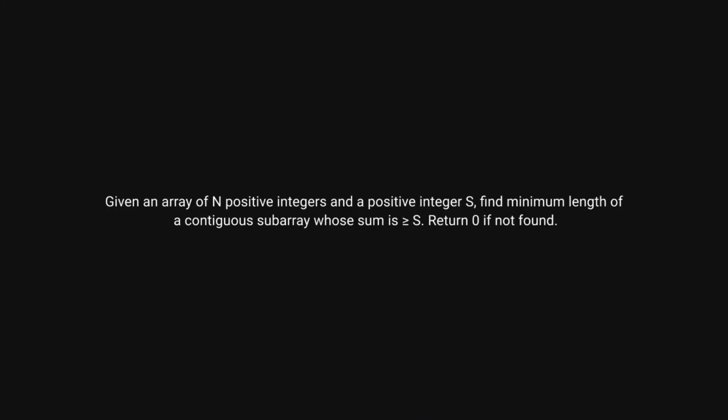Now let's take a look at the problem we'll be discussing in this video. Given an array of n positive integers and a positive integer s, find the minimal length of a contiguous subarray of which the sum is greater than or equal to s. If there isn't one, return 0 instead. This is very similar to the problem we solved in the previous video. The window size is not fixed here. In fact, we are supposed to find the minimal window size that satisfies the given constraints. The constraint being the window should have sum equal or greater than given value s.